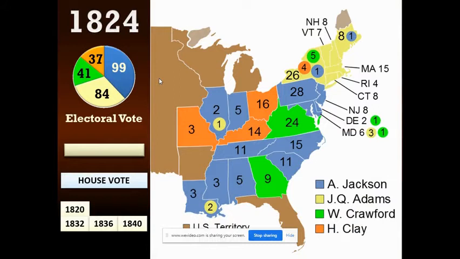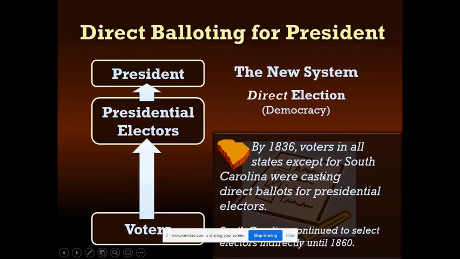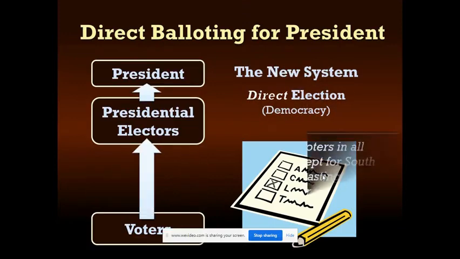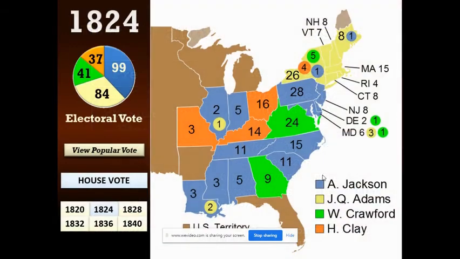And to show you this new way of voting, this is the 1824 electoral map. It looks like a hodgepodge, a big old mess right there. You have four candidates pulling all these votes. It doesn't look clean. If we go back to the election of 1820, look how smooth and simple that looks. Two candidates, boom. James Monroe takes it over John Quincy. But in the election of 1824 for president, it looks like a big old hodgepodge.